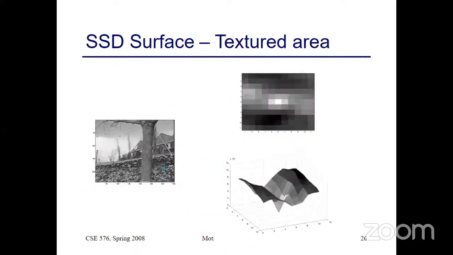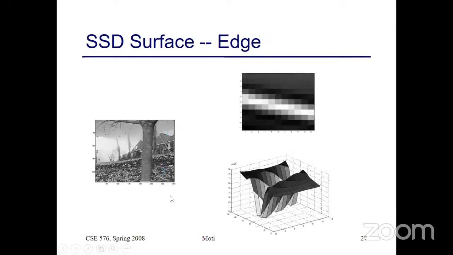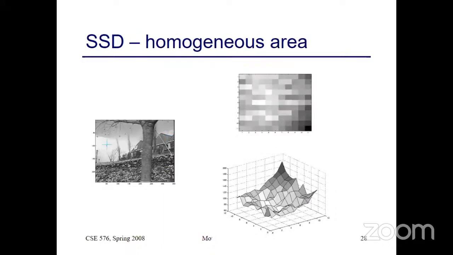So this would take you to the next thought process of how this SST can be taken with respect to a texture area. This is your image, this is your SST surface, and this is your texture area which is being presented at the bottom. Now, same SST applied on the edge, right? Its surface area with respect to edge is being presented here. Same SST with respect to a homogeneous area. This is your homogeneous area. You can see here, look at the edge pixels, see how it is being displaced on the surface level.